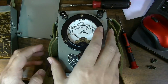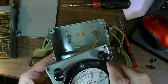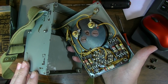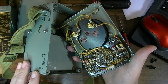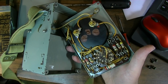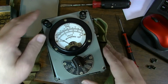certainly built to last. So I want to get a look inside this half of the mechanism. And I've already removed the screws. They've got the 12-volt terminals marked there for you, but look at this. Look how beautiful and elegant that is. It's really nicely put together. Very simple. These are very high quality, close tolerance resistors as well. You don't see these typically except on some of the highest grade stuff. This is military spec for the time. What a cool old meter. That's definitely cool, man.